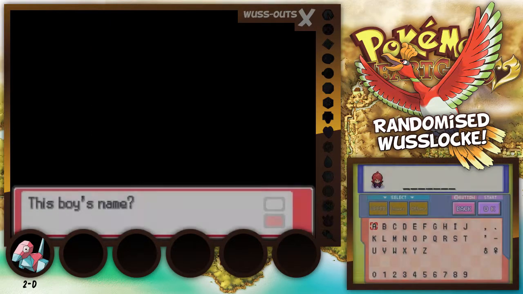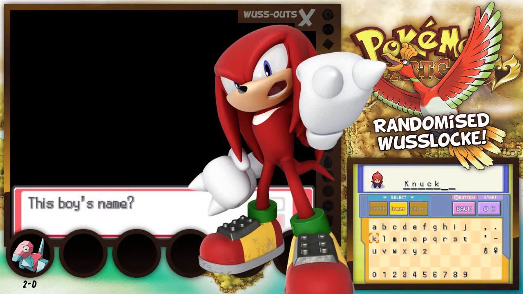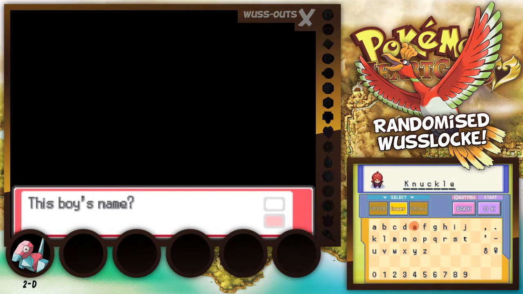Honestly, that... Oh. Just about to say something. I've thought long and hard about this in advance, and, you know, he's got kind of long, red, spiky hair, so I call him Knuckles. Also so I can go, oh no, whenever I see him. There we go, he can be Knuckles without the E.